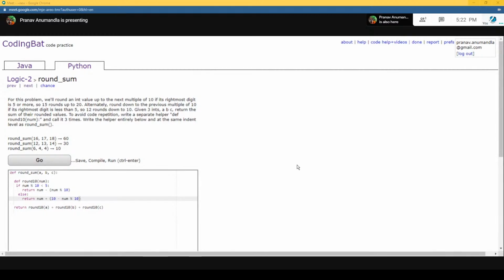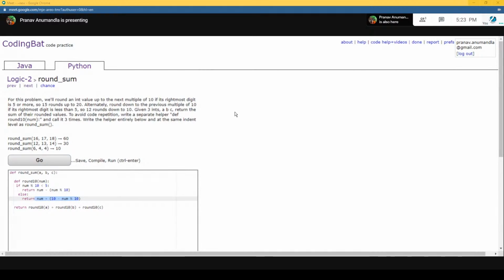So let's use an example again. The one key thing, if you're confused with the program, just test some numbers out, see if it works. So 18 does not work for the if, because 8 is not less than 5. So that means we'll go to the else portion. So we do 18 plus 10 minus 8, because 18 modulus 10 is 8. So it would be 18 plus 10 minus 8. And that equals 20, which means it worked out. It rounded up from 18 to 20.